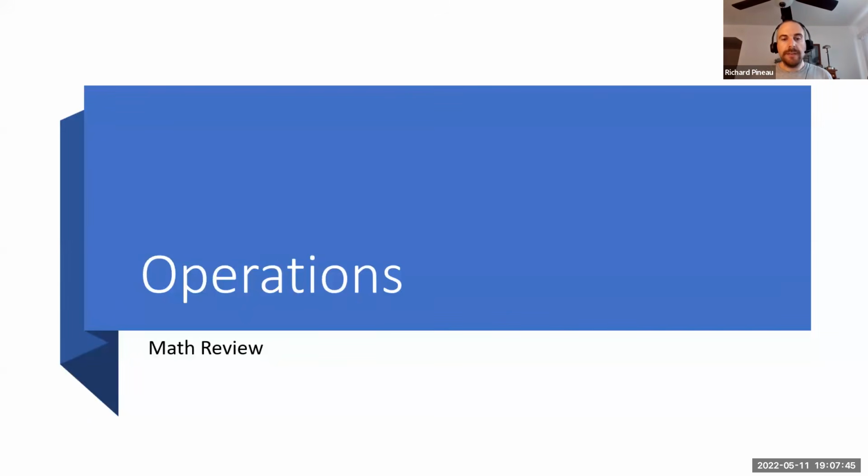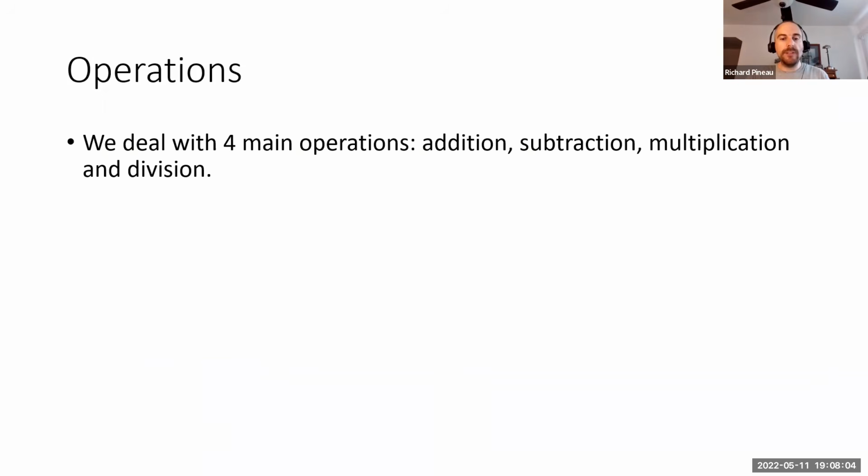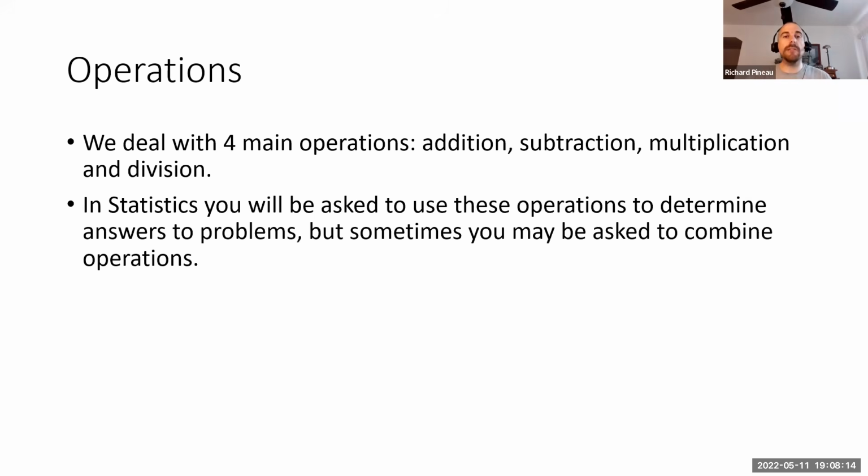Our next segment is going to deal with operations, and this is an important one because in this class you're going to have to do some computations. We'll start out easy and gradually work our way up, and for sure you're going to be able to use your calculator, so I would recommend having your calculator out for this segment. Before we get into the nitty-gritty of some examples, I want to draw your attention to a few preliminary things. First of all, we always deal with four main operations: addition, subtraction, multiplication, and division.